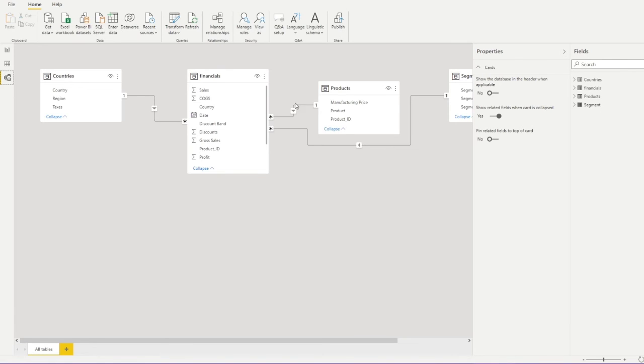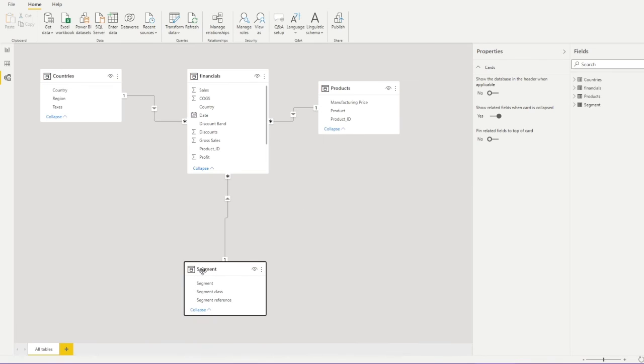I want to say that if everything goes well, your star schema is going to look like this, and it's going to already have the links between your new tables and the main one, because you used duplicates, meaning that Power BI is going to know what is linked with what. So here I have a countries table that is related to my financials table from the countries column.